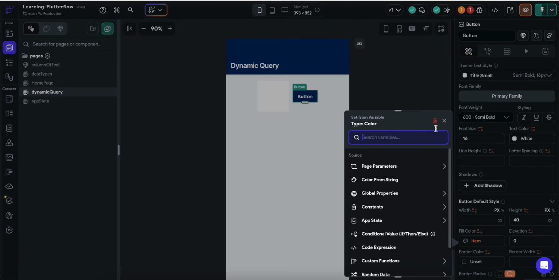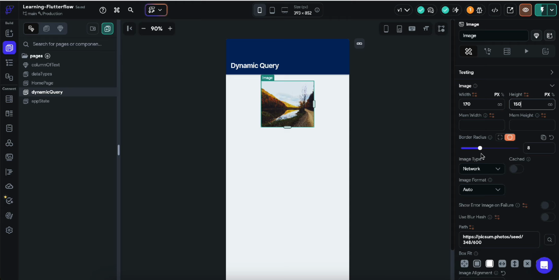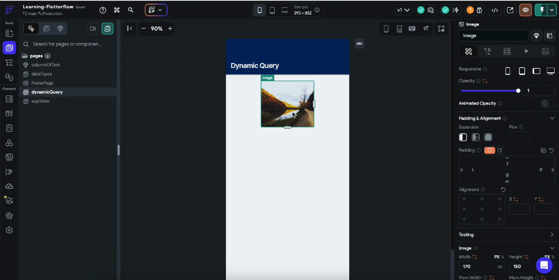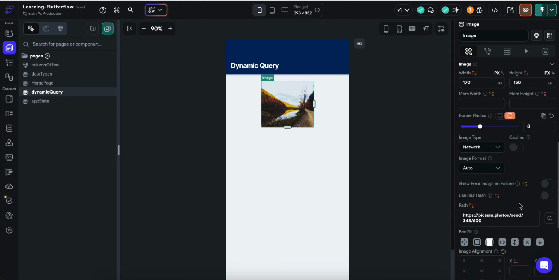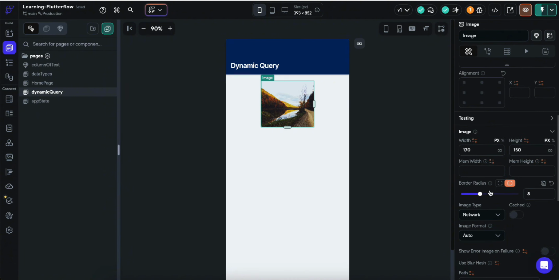Yeah, we can simply delete the buttons as well. So we can also remove the container because we want to add an image now. So let's suppose we have an image and the size of the image is maybe 170 by 150. Yeah, it's fine. Now I'm going to add more detailing to make it more prominent. So let's change some styling of the image.